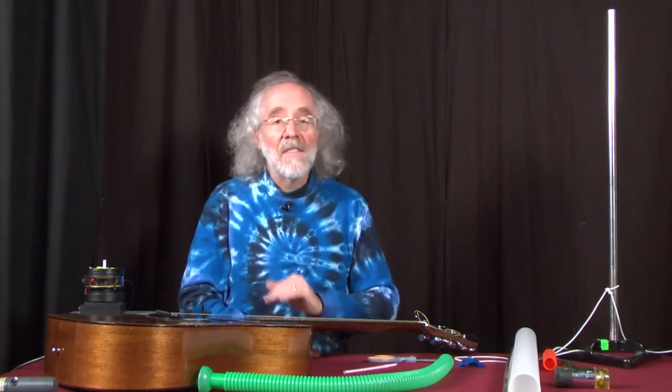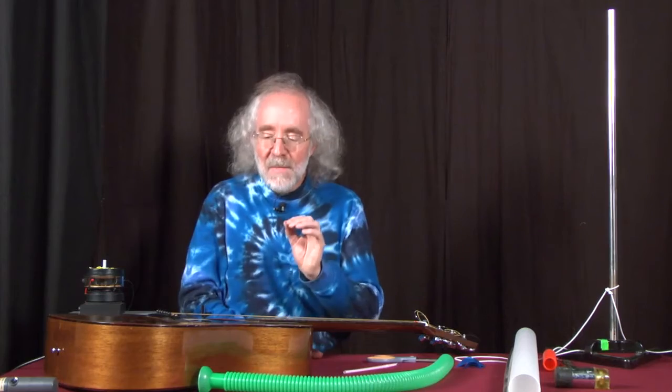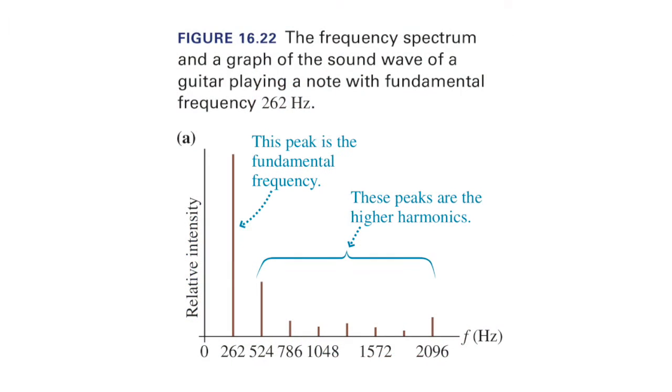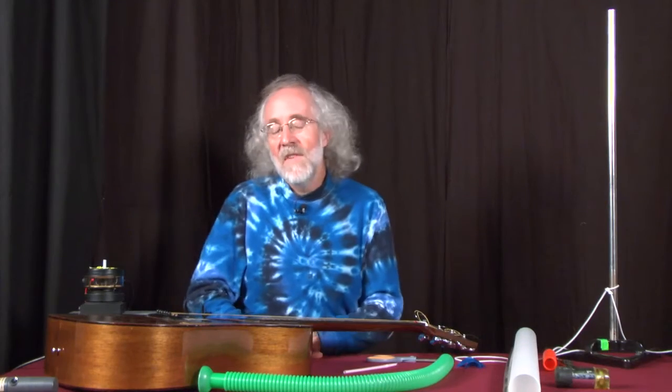And in fact, I've got a whole bunch of different modes. When I pluck the string, I get all the modes at the same time. What gives a guitar its specific sound is the amount of those different frequencies that are present. Those upper frequencies we call harmonics. In the book, we show the distribution of those higher harmonics that gives the particular sound of a guitar. If you have a trumpet, it's got a very, very different mix of harmonics.